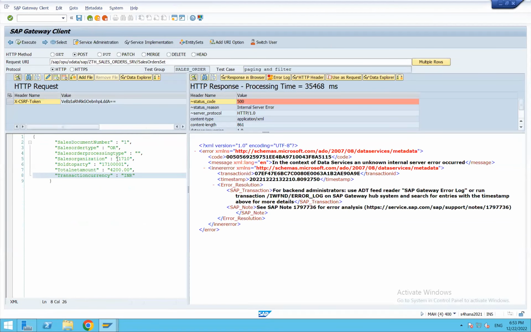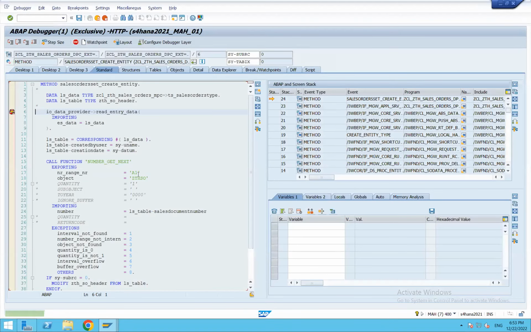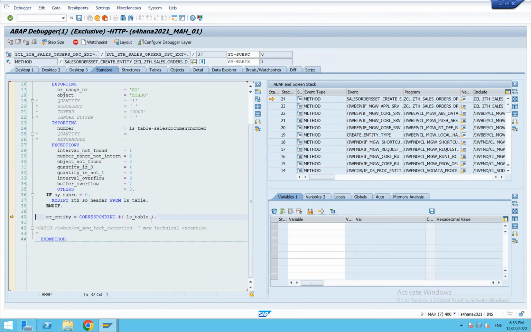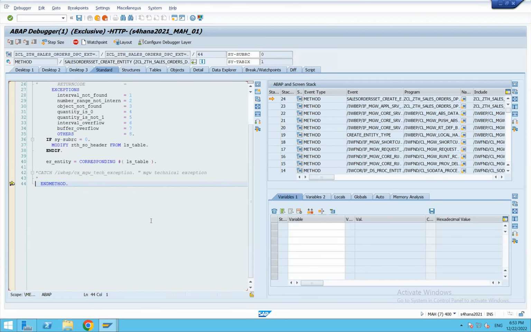Active. And now let's try triggering the request again. Fine. So the record inserted.